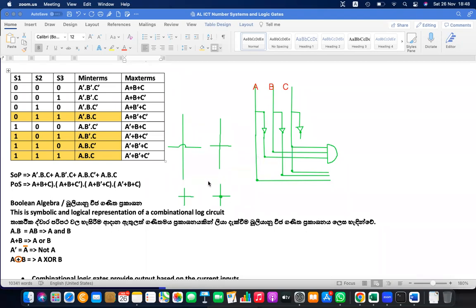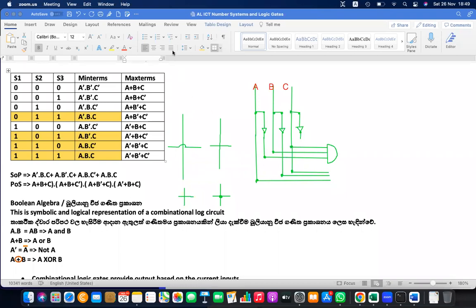So this is the method that we are using. This is no connection, this is connection. And that can be this one also, no connection and connection. Don't confuse. Yes? Any question? If any question, you can ask. Here, no connection; here, connection. Actually, these edges are connected. That is what we are showing using the soldered edges. These edges are connected, these three edges are connected, and this edge is connected.